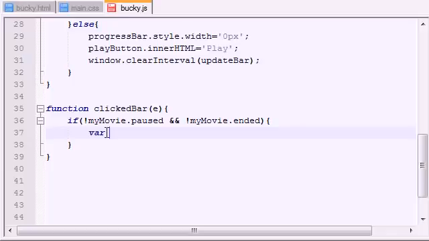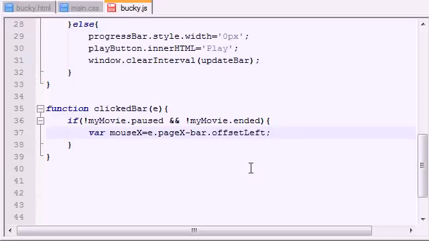So make a variable and just call it something like mouse X, and set this equal to, remember, the E, what we're going to be passing in is the position of the mouse. I'll just type this and then talk you guys through. E dot page X minus bar, and I might as well offset left.